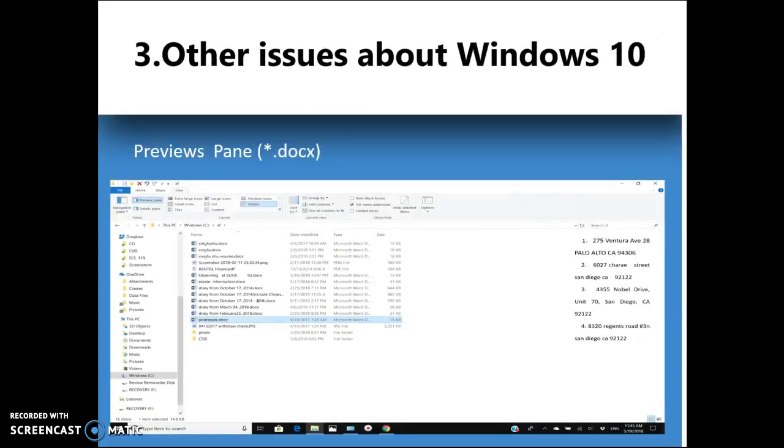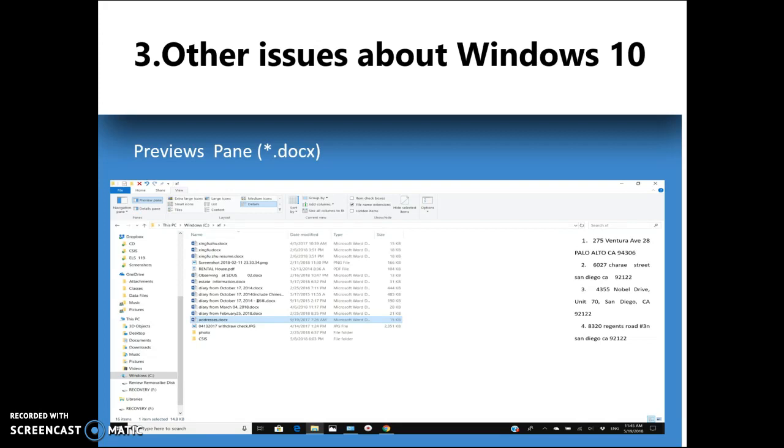The other feature is about the Preview Pane. I'm interested in this feature because we usually get the contents of a file by running a program. For example, we use Word, we need to open Word first.